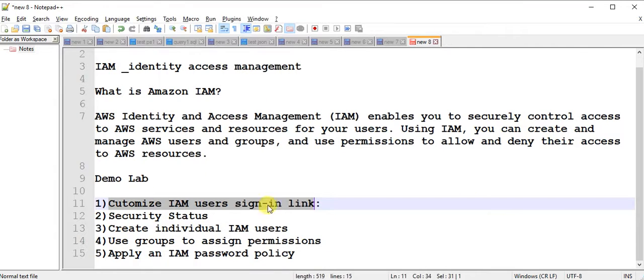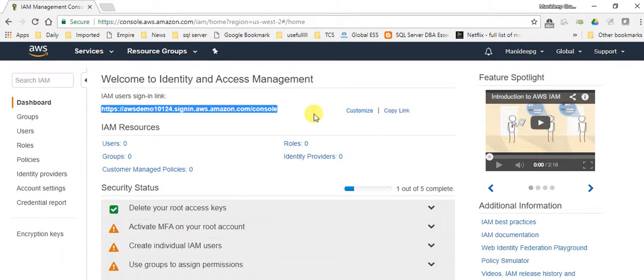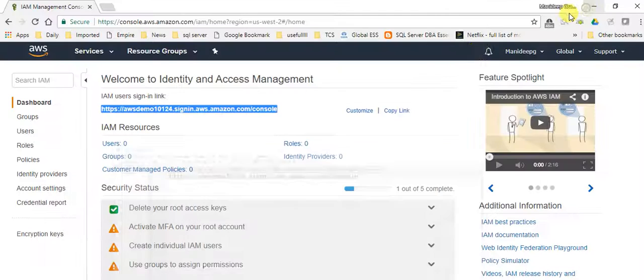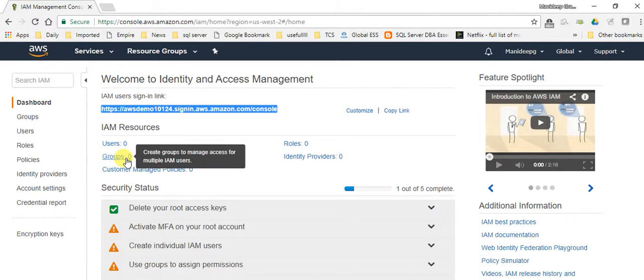Through this link, any user can log into and access the AWS console. So currently we have 0 users, 0 groups.